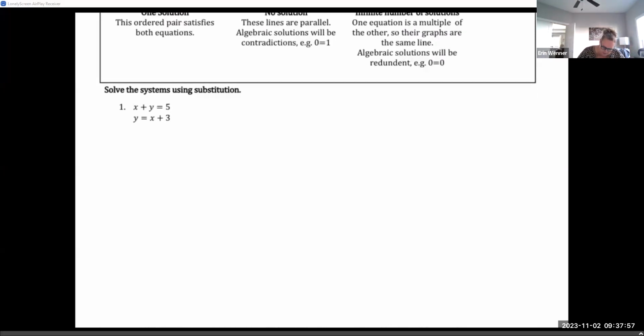So if y is equal to this stuff, that means, because we're solving a system, we're going to look at what happens when y equals that stuff in the first equation. So I'm going to take x plus 3, and I'm going to plug it in for y, or substitute, hence substitution method. I'm going to substitute x plus 3 in for y in the first equation. If I do that, I get x plus, and then I'm going to write x plus 3. I'm writing this in a different color just to remind ourselves we substituted that value in, and this is equal to 5. Once we write this 3 a little nicer.